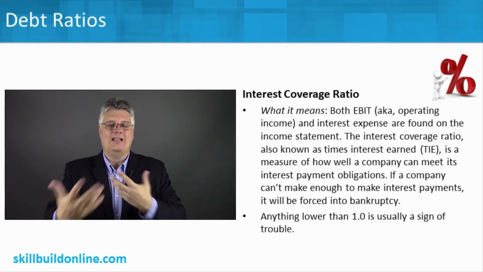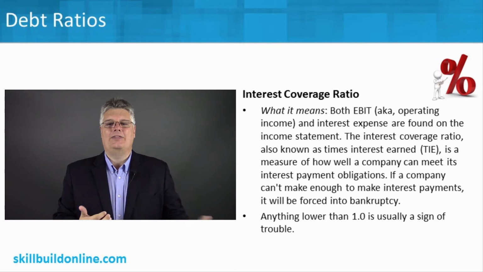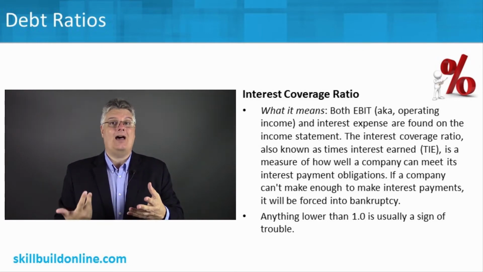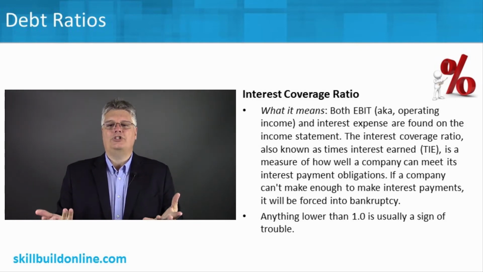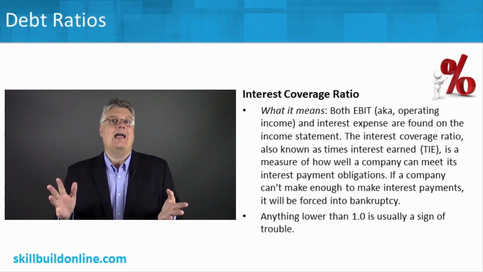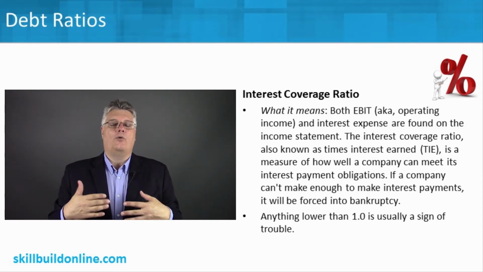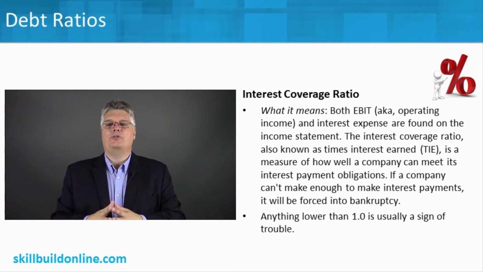And that's what you want to know in this case: are we getting enough money coming in operationally to then service our debt, to service our interest? So that's why the interest expense is backed out of that, because we want to get a comparison of those numbers in terms of a ratio. This can also be known as the times interest earned ratio. So if you ever see TIE ratio, times interest earned, ICR, or interest coverage ratio, essentially they are the same thing. They measure really the same thing.